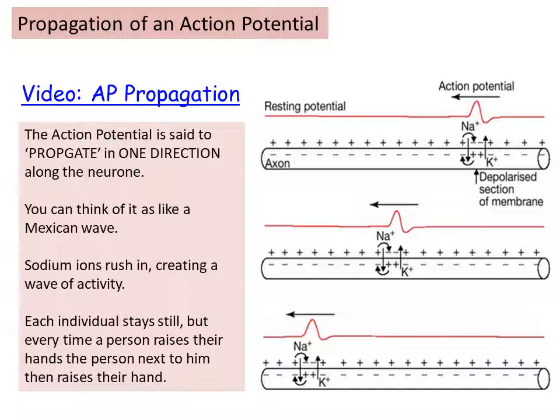All that's happening is that the ions are moving in and out of the axon at fixed points. It's like a person standing up and sitting down. They haven't moved around the stadium with the wave. They've stayed still. The sodium and the potassium ions aren't travelling down the axon. They're just moving in and out of the axon at points nearby. And that movement of the sodium and the potassium is travelling along the axon, but not the sodium and the potassium themselves.